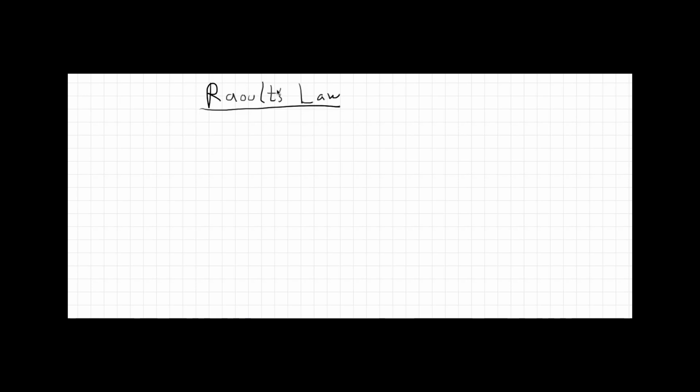So Raoult's law is a way of characterizing how much the vapor pressure of a solution is lower than the vapor pressure of a pure solvent. If we think about a pure solvent, you can imagine that we've got the liquid, and it's in equilibrium with its vapor. So if we pump out this space up here and then let the liquid vaporize to fill up that space until we come to equilibrium, and then we measure the pressure, that's the vapor pressure, right?